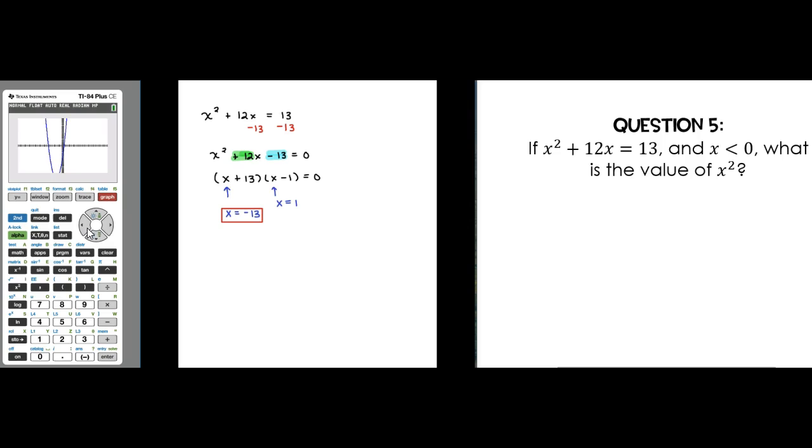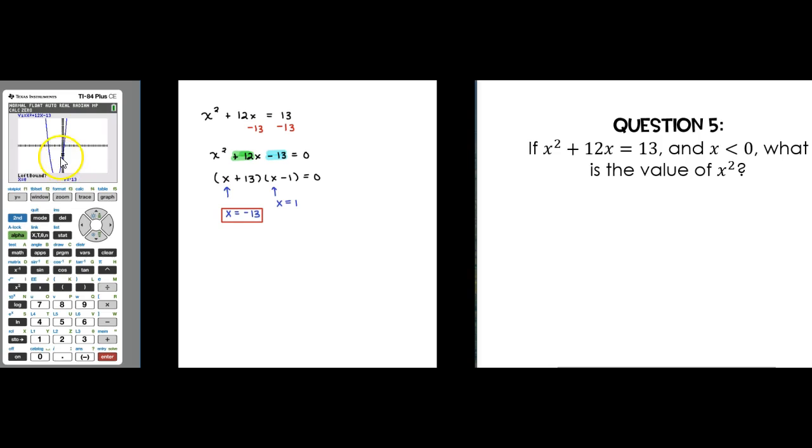Now, we can trace these values. If we use our cursor going to the left, we can get an approximate value, but it won't be exact because the cursor is not set up to give us an exact answer. To find the exact x-intercept, we can see it's near this negative 13, and we know algebraically that it is exactly negative 13, but let's calculate it exactly on the calculator. We'll hit second, trace. And we're going to choose choice number 2, zero, and hit enter.